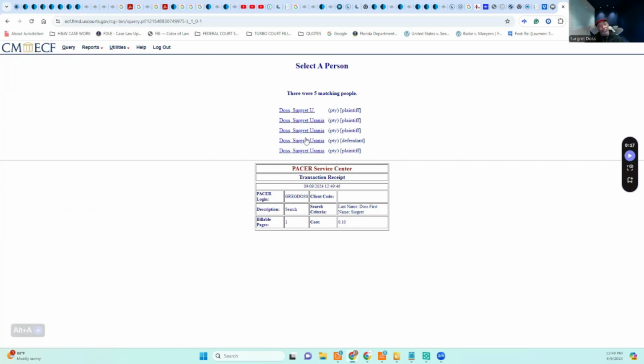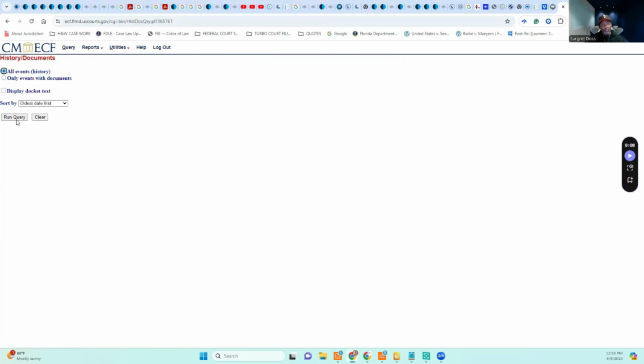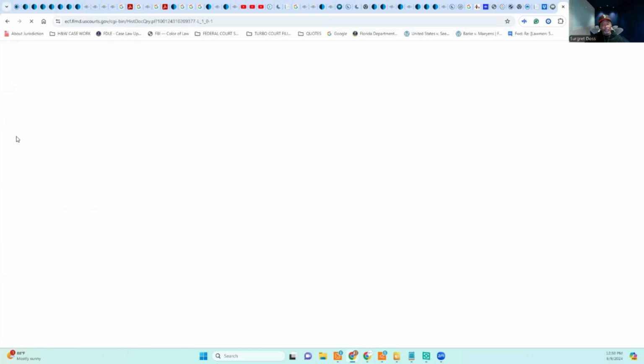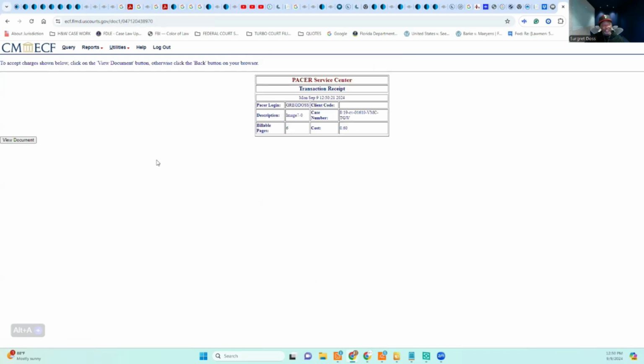The defendant ones are going to be the ones where I am operating in response to the Department of Revenue. Everything else I'm a plaintiff in, but you can go and look at them. When I give people an idea of what's going on, it's because I've had a level of experience within these areas that could probably help you. And one thing about the federal court, they're going to let you know why you're stupid or why what you think works doesn't work, as I've learned on several occasions.